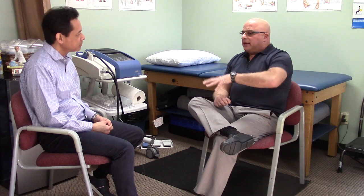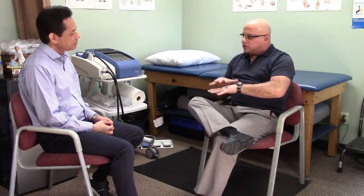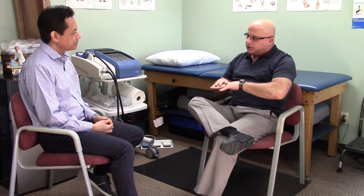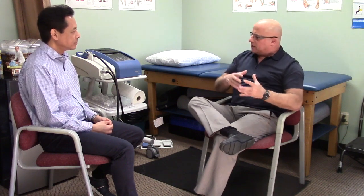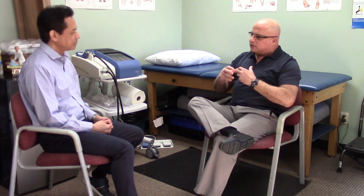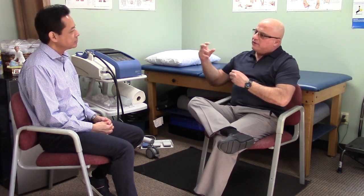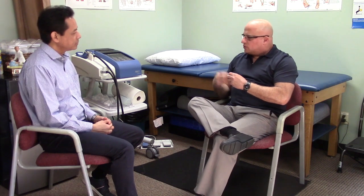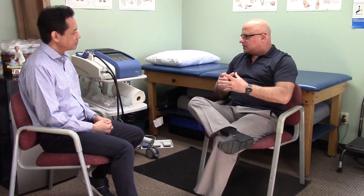Yeah, anytime you have an injury, first of all, normal tissue is more linear in pattern. Scar tissue is like a blob. Think about a hairball, because your brain is trying to heal that area as quickly as possible. So it infuses the injured area with a lot of scar tissue, and it doesn't get enough time to have enough vascularity go into that area. So it's weaker, and that's why we always have problems if it's not taken care of properly.